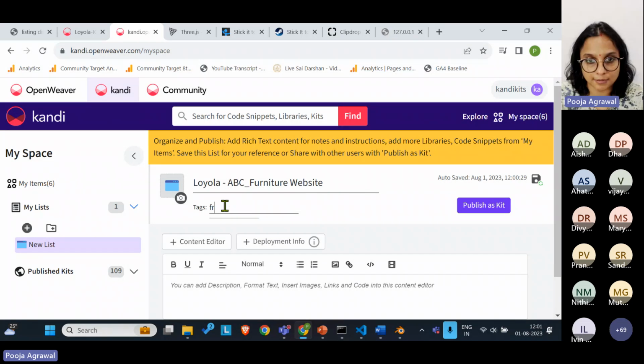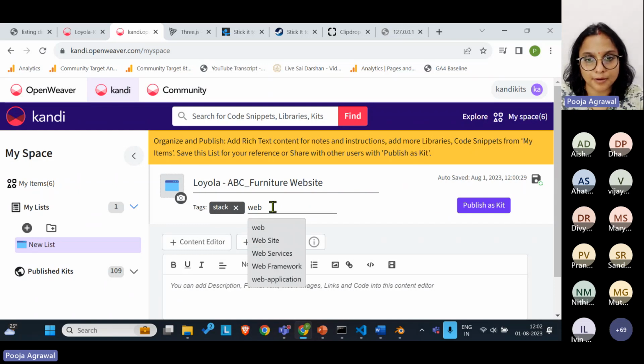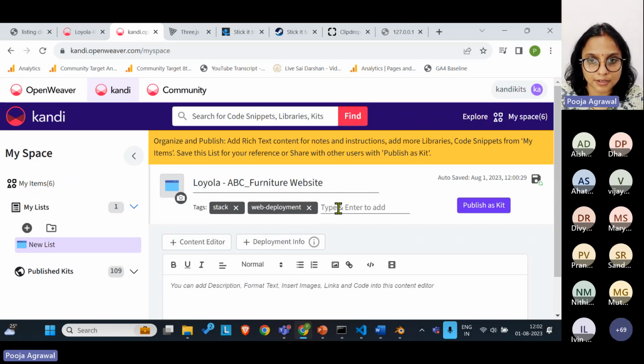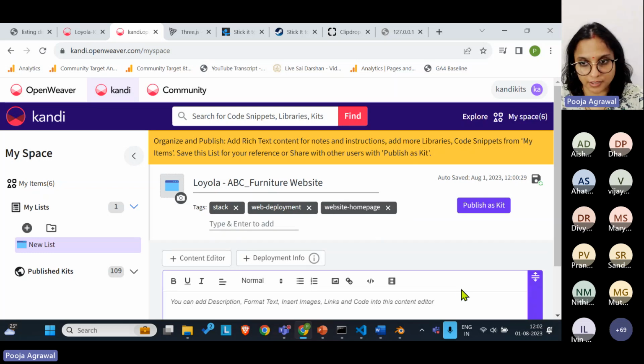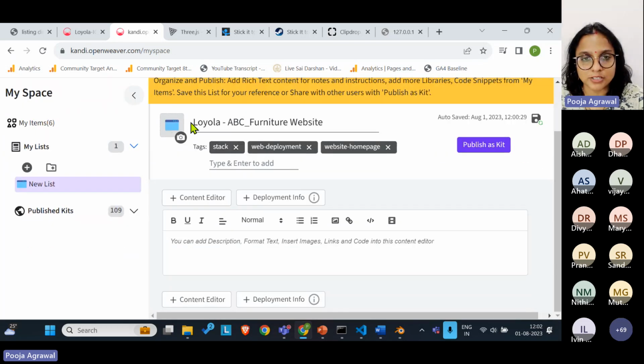And you would say full stack web development. You could just mention website. You could just add some tags here, right? Website, homepage, etc. And then once you have named your kit, you could also add an image.